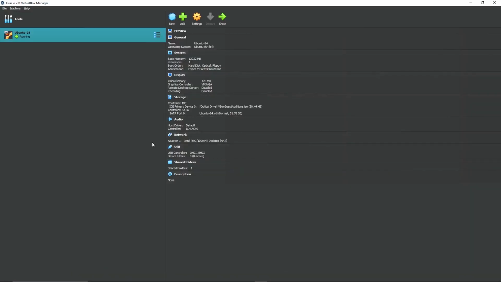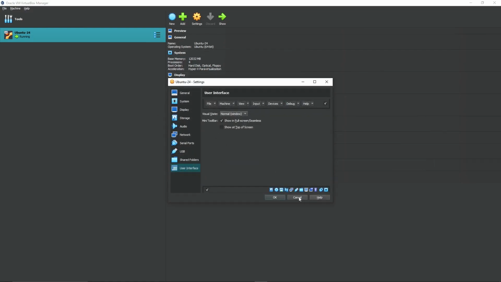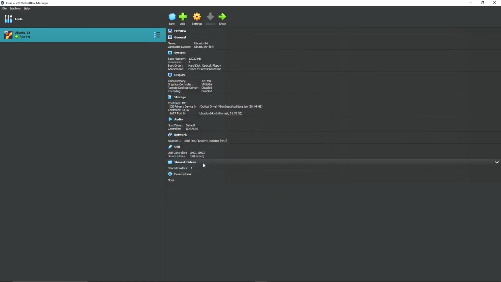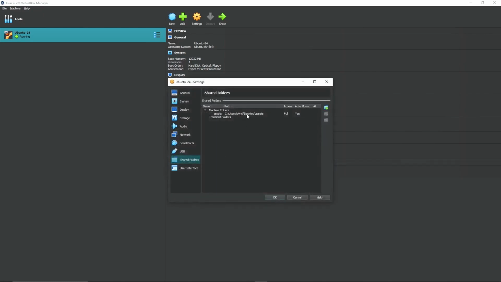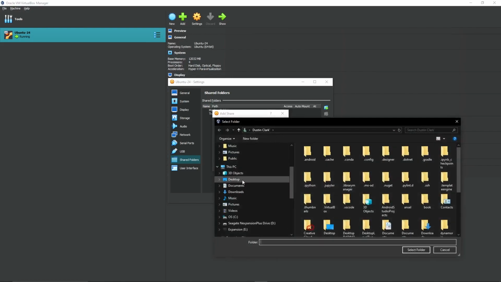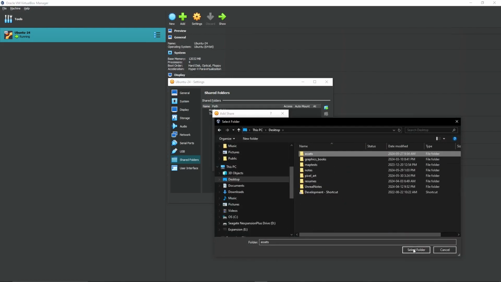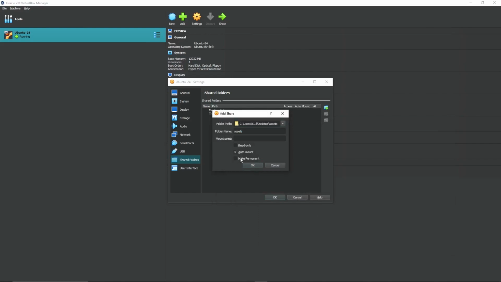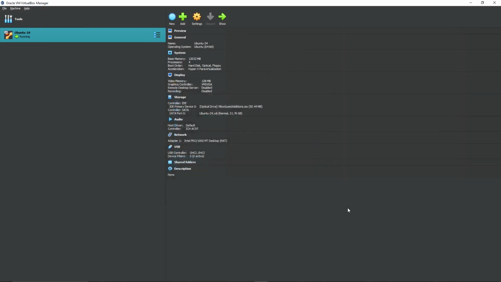Go into our VBox, and we have our shared folders. And what we'll do is we'll get rid of that. For some reason, it's not seeing it. And we'll add it again. Other, that's just on my desktop, my assets. Auto mount. Okay, cool.